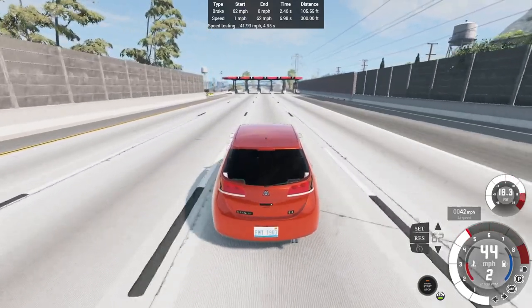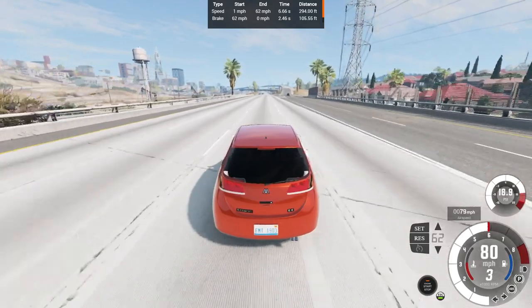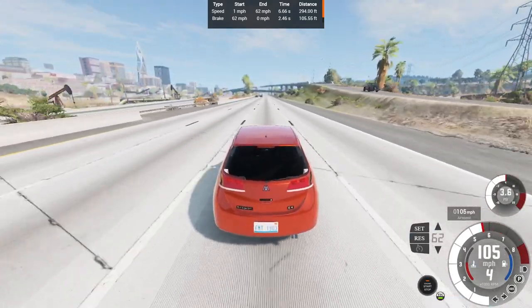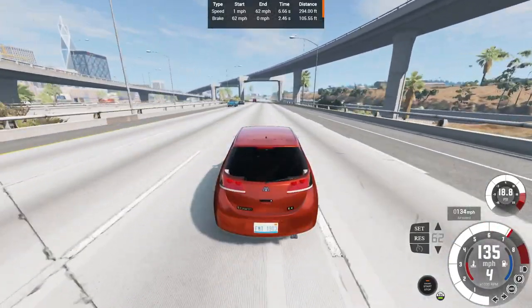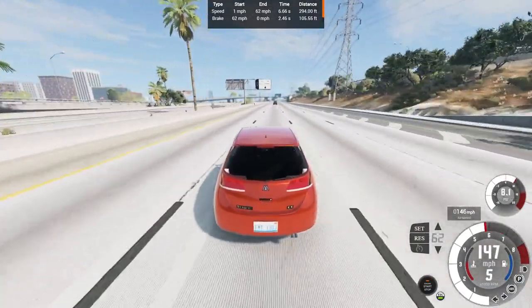For the top speed run, already in effect — we're about to breach the toll boost at 6.66 seconds, 294 feet. So better distance, better time with the 0-62 — I'll count that. Past all these cars in the left-hand passing lane, and we're going to be going into fifth gear right now.